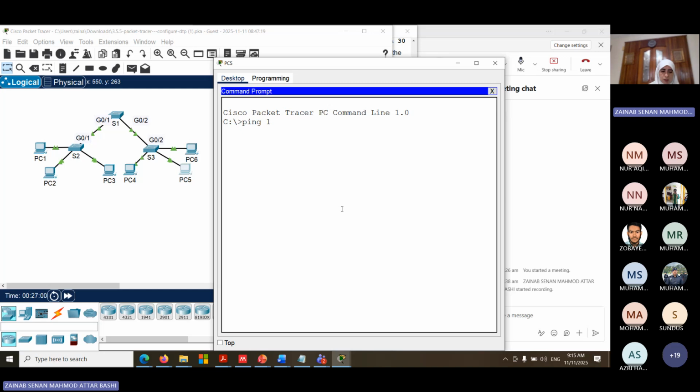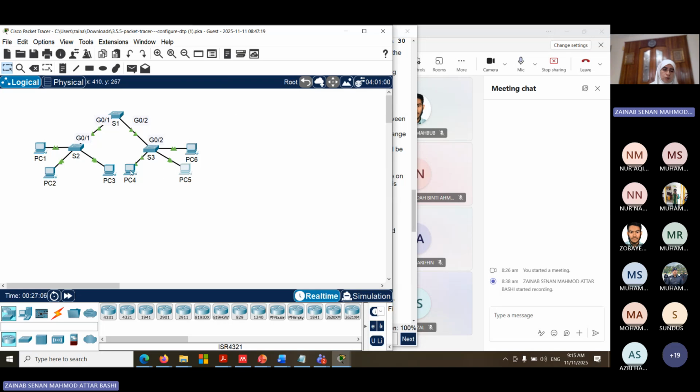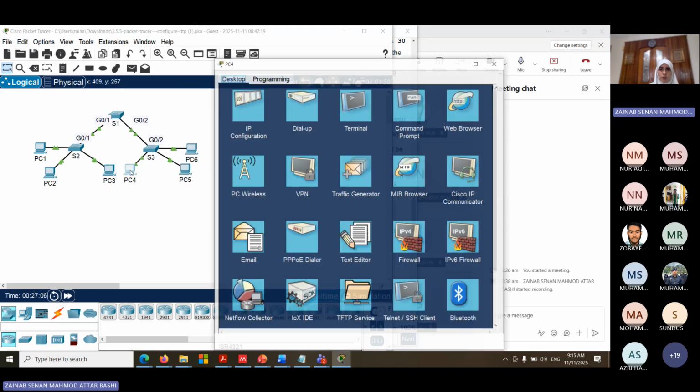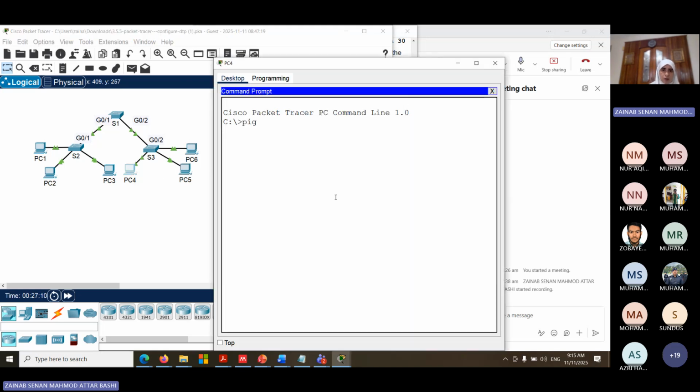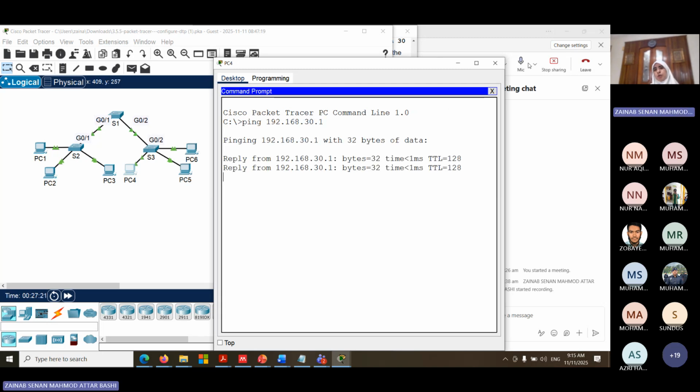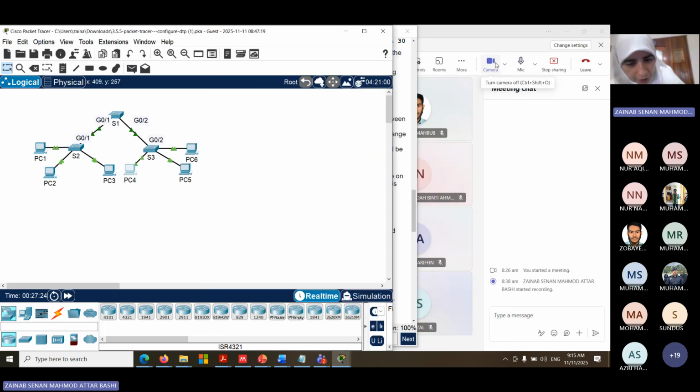Ping 192.168.20.1, also can, and this one should be able to ping the 30.1. Ping 192.168.30.1. Also, it's working.